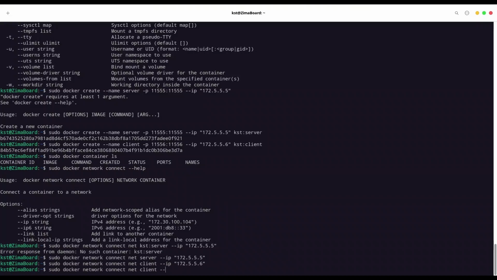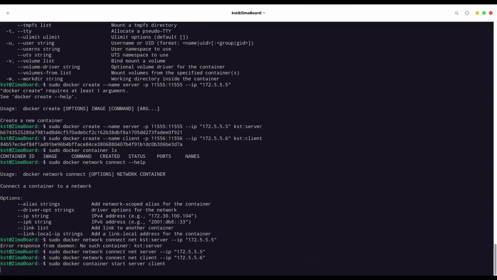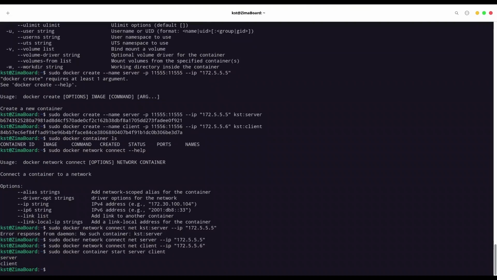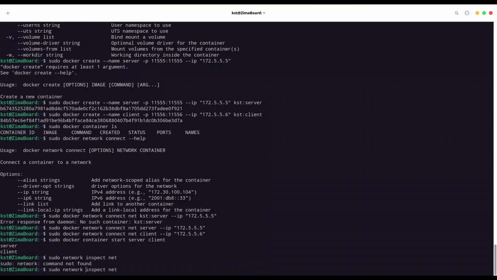All right, now we are going to run our containers. So with sudo docker container start server and client. All right, our containers are up and running. So first what I want to do, I want to use sudo docker network inspect net.